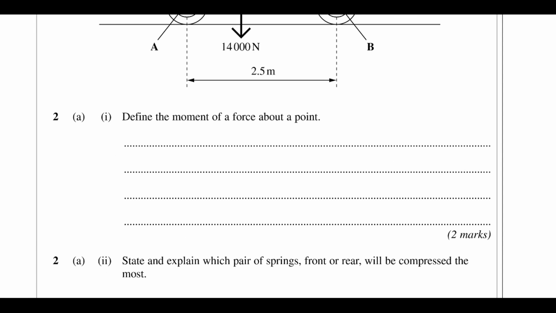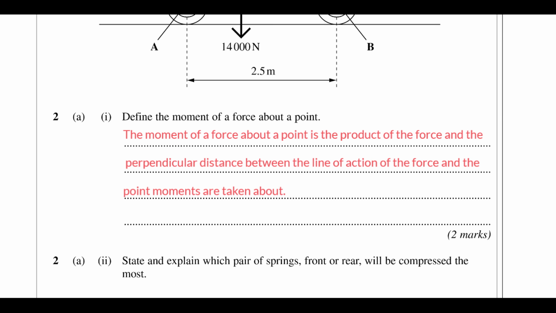So the first thing we want to do is define what moments are. So it's the force times the perpendicular distance from the line of action of the force to the pivot. So let's get that down. Alright, so there's your definition of your moment. Just to quickly explain what that means.